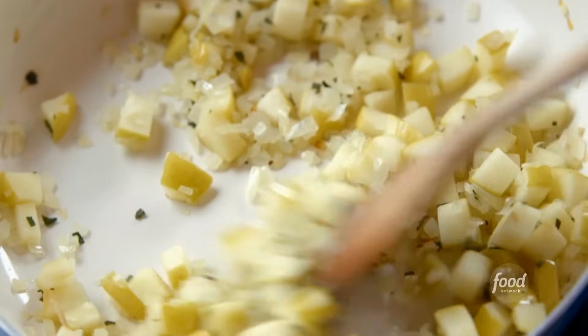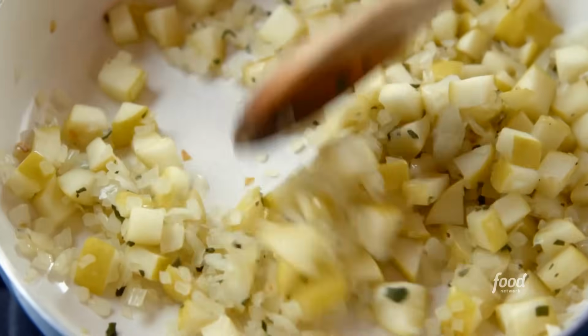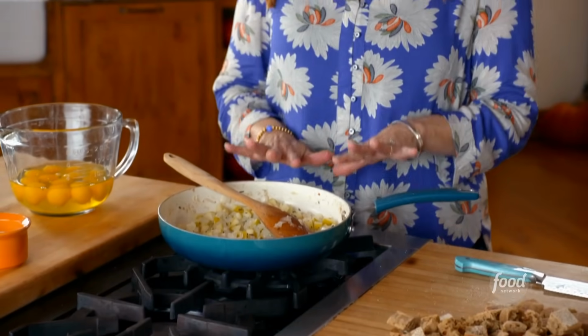I'm gonna check what's in the skillet. I've got a mixture of diced Granny Smith apples and diced onion. I also added some fresh sage just to really up the Thanksgiving flavor. And I sauteed it until it's soft. So I'm gonna turn off the heat and just let that sit. And now I'll whip up the egg mixture.